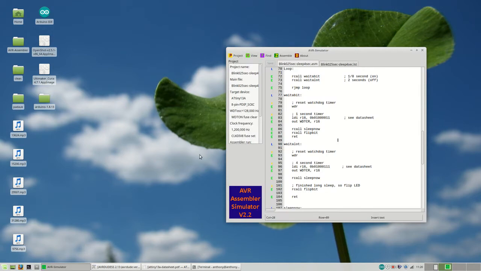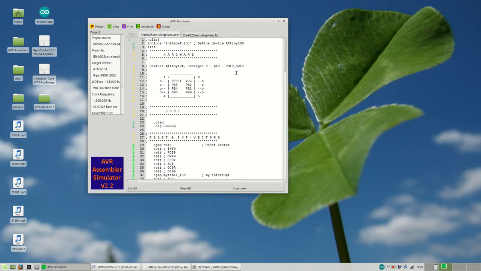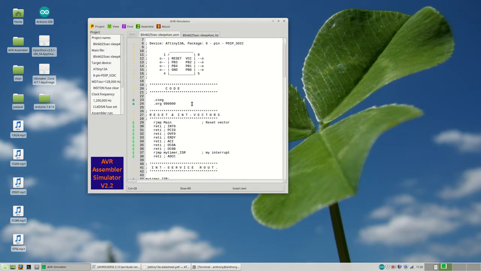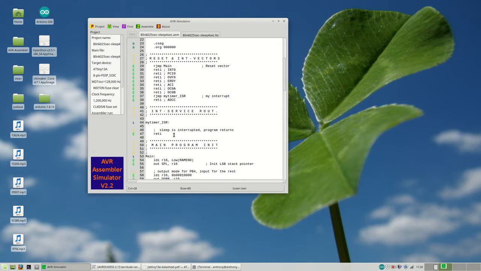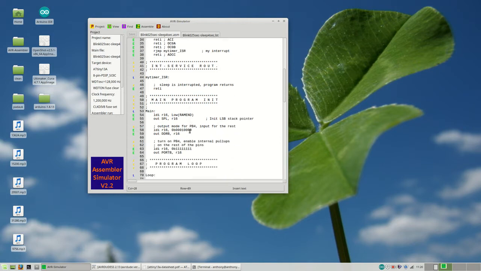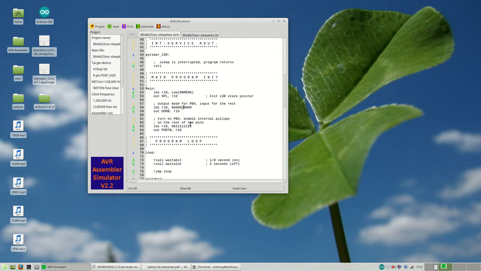This is Gerhard's simulator. And it's worth going through the code just quickly just to remind us of what we're doing. We've seen some of this stuff before. Basically, there's the ISR, the interrupt service routine, called MyTimerISR, which does nothing, which is pretty usual. You could set a flag there, of course, or do whatever you wanted to do. Then we're just going to set up PB4 to be output, and then we write all the pins to one so that they become input and pull-ups. So that's basically similar to what you'd see in setup.